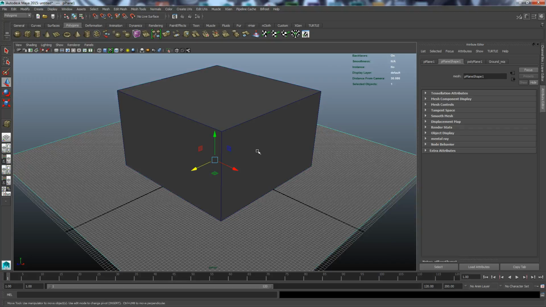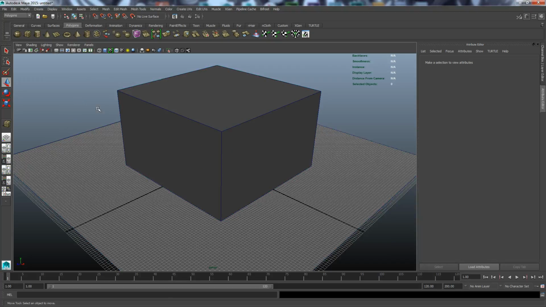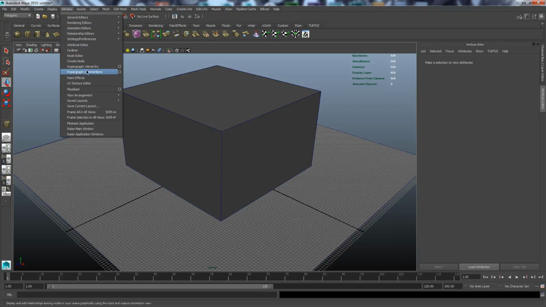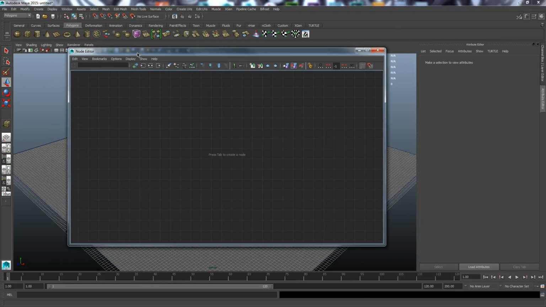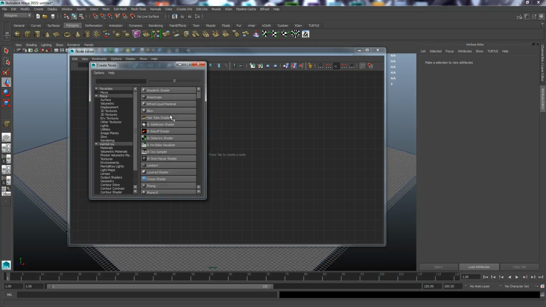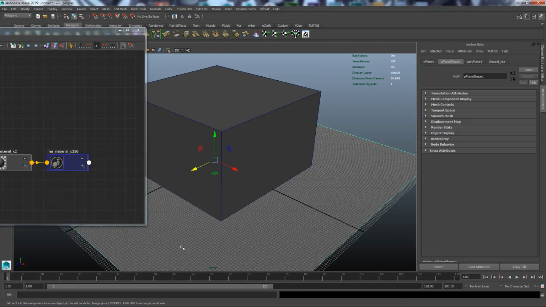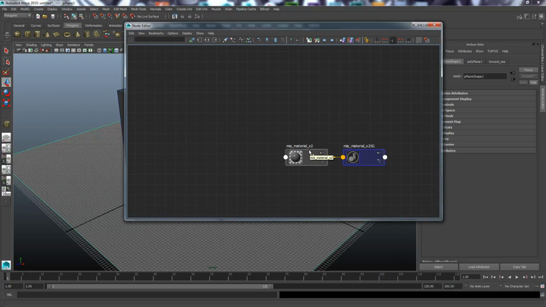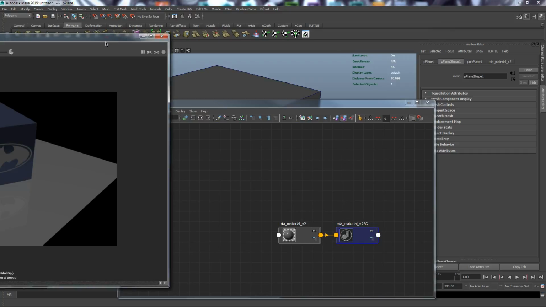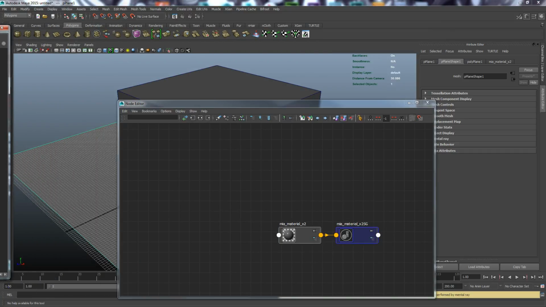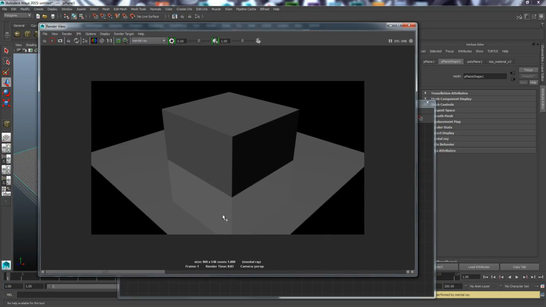Okay, so I just have a simple plane in here and a simple box. Let's put some materials on these. So I'm just going to go up here and get my node editor. I'm going to right click here, create a node, and let's put something on our ground. So let's get our materials here. We're just going to put a Mia material on our ground. That'll work for it. So we'll just go ahead and pick that and apply that to it. And then we'll have a base file on that. Okay, so now we've got a mental ray shader on the ground, with some reflection in there.